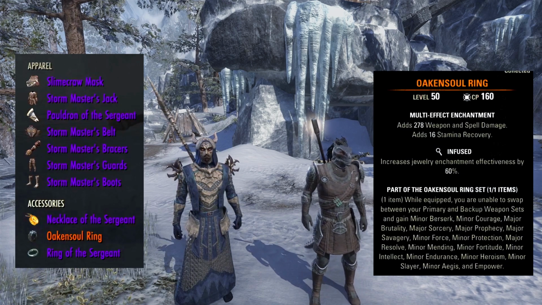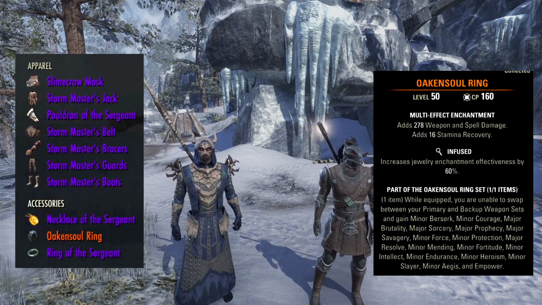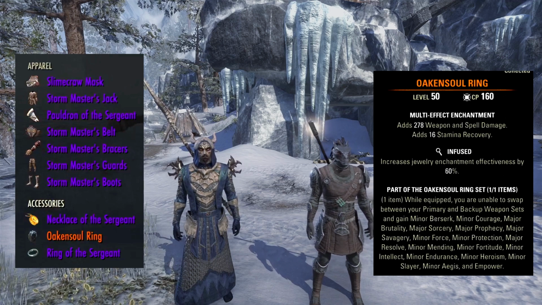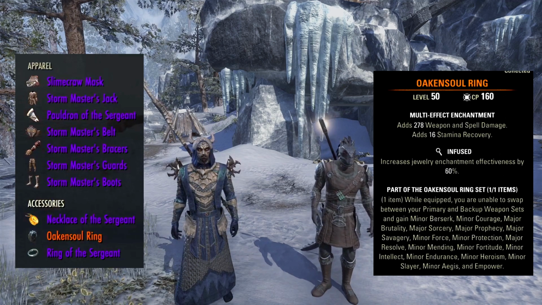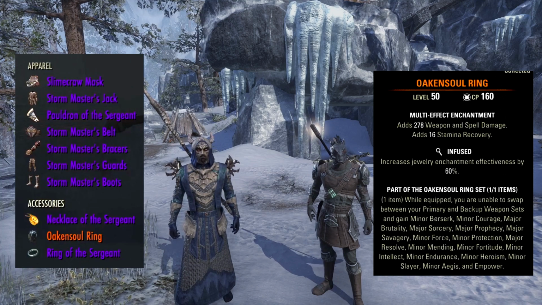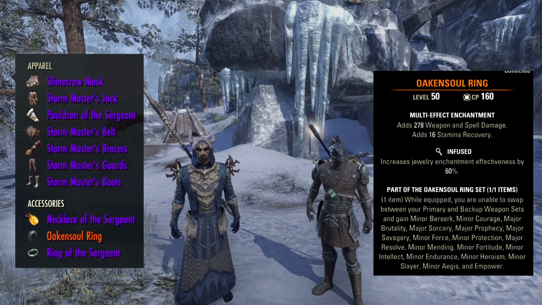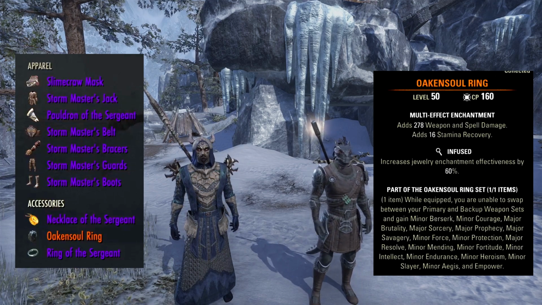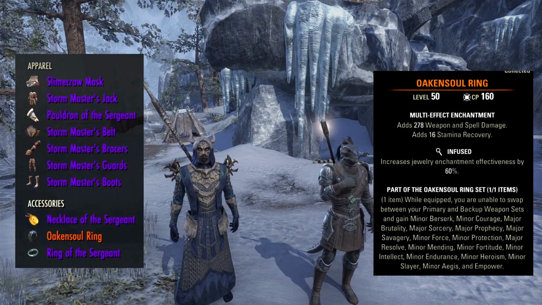Last but not least, I have the Oaken Soul Ring. This gives me more buffs than I want to mention here, but the most important one is Empower, which increases the damage of, you guessed it, heavy attacks. Oaken Soul isn't bad to farm as far as mythics go, which is good because I've got to have it for this build. By the way, this is what makes this a 1-bar build, because it doesn't allow me to swap bars while I'm wearing it.